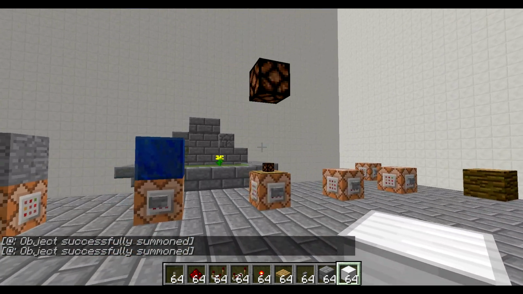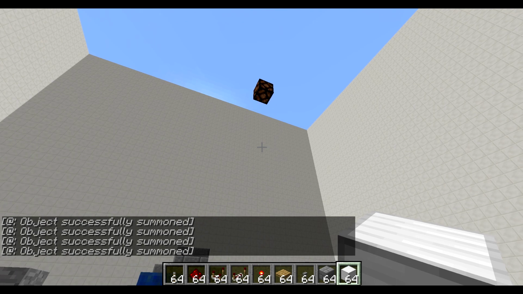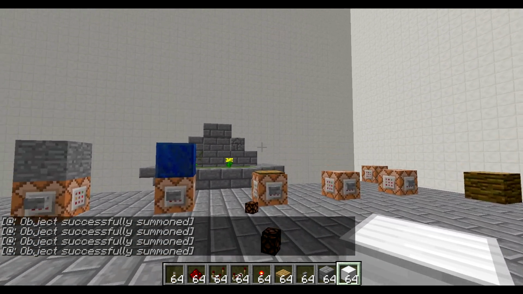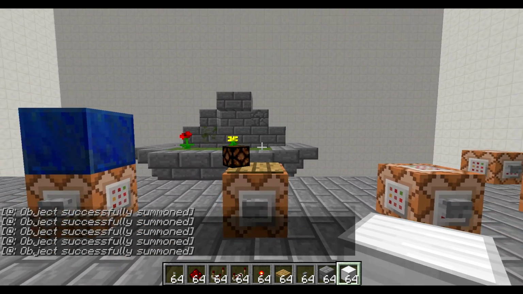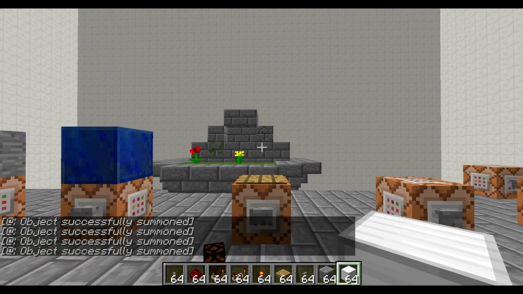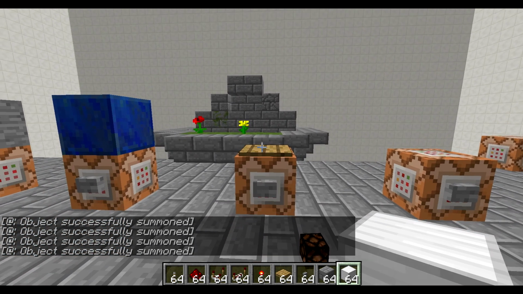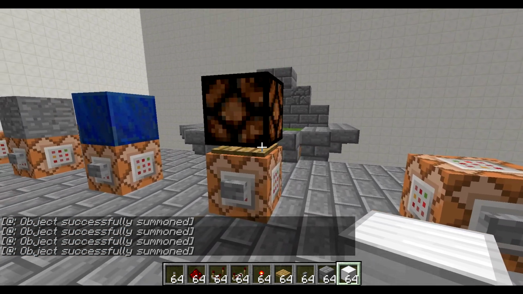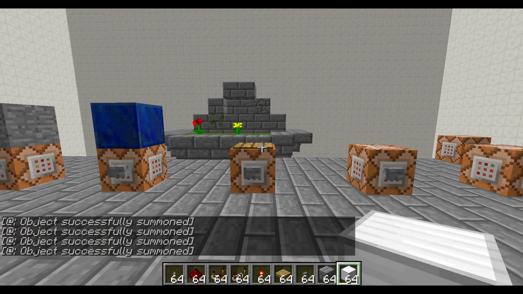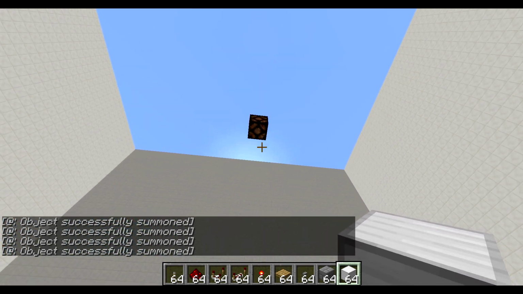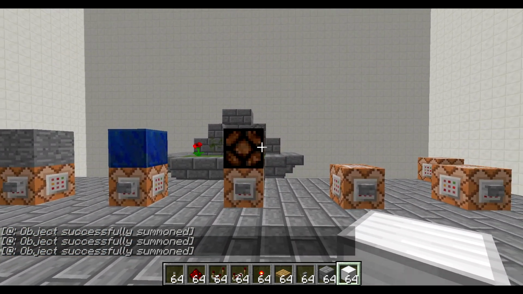Just watch this. Yep, bouncing redstone lamp. There we are. So what you'll see all over the floor, what's actually happening is that because the pressure plate is not a solid block, the redstone lamp lands on it and gets broken into an item. And because there's an item on a wooden pressure plate, the wooden pressure plate gets activated and sends a signal to the command block, which spawns another redstone lamp. That falls back on the pressure plate, and it repeats the cycle over and over again, infinitely, until you take away the pressure plate, of course.